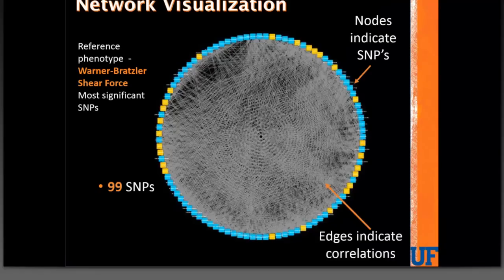Now, the resulting network is a co-association network comprised of significant pairwise comparisons of gene-centric SNPs. And these networks can actually be visualized in a multitude of ways, depending on, of course, how artistically inclined one feels at the moment or how much time you have to kill. But this is an example of one network that was derived based on the top 100 SNPs from the Warner-Bratzler shear force and across all the other phenotypes describing the palatability and eating satisfaction. And just to get you pointed in the right direction here, in the association weight matrix, the nodes are genes represented by associated SNPs included in the matrix, and the edges represent significant co-association between pairs of SNPs.